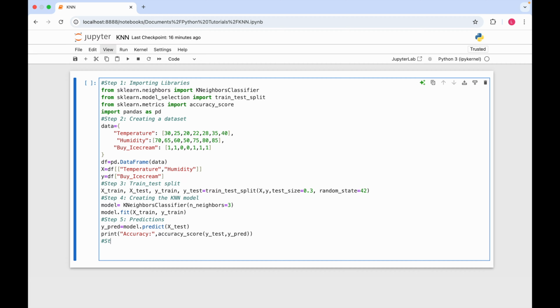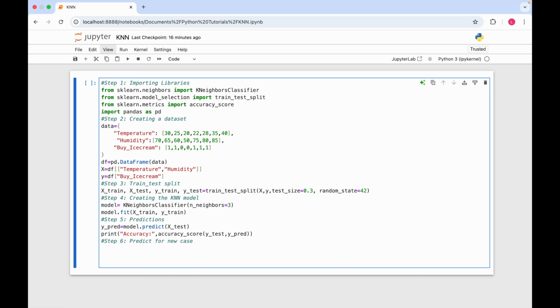Step 6, predict for new case. So prediction equals to model.predict and then I will give the input like 24 temperature and the humidity is 57.